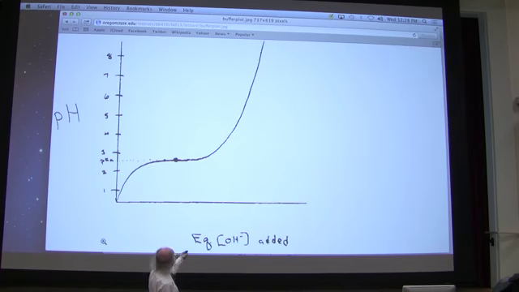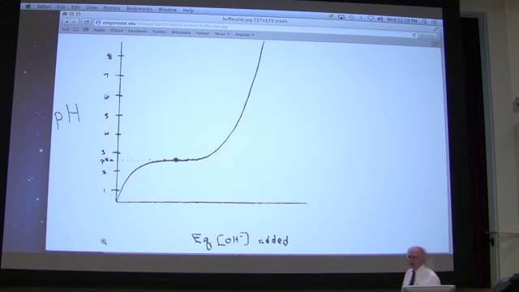So if I add HCl, I'm going to see it go this way. If I add NaOH, I'm going to see it go this way. If I looked at this graph and I said, okay, at this point on this graph right here, is there more salt or is there more acid? What would you tell me? More salt. If I asked you down here, you would say, well, there's more acid. If you're not sure about that, come see me, or ask me a question right here. That's what's happening in this solution. I can manipulate this by adding things.